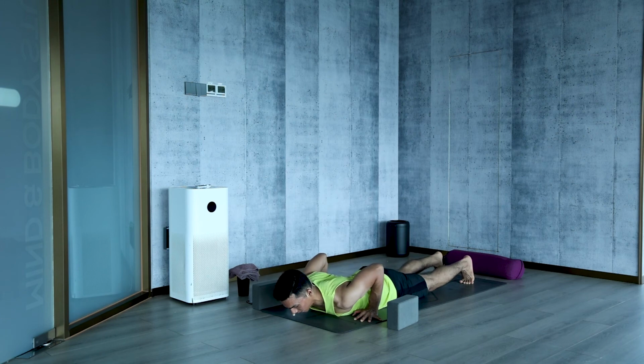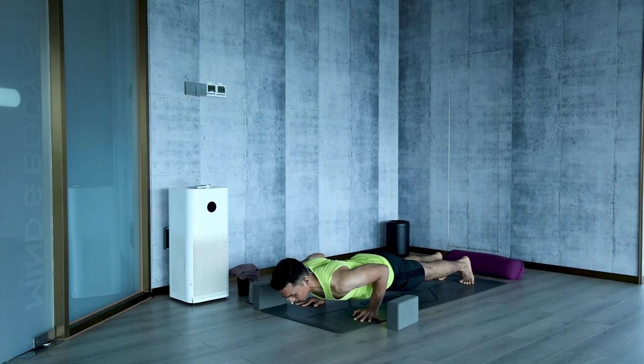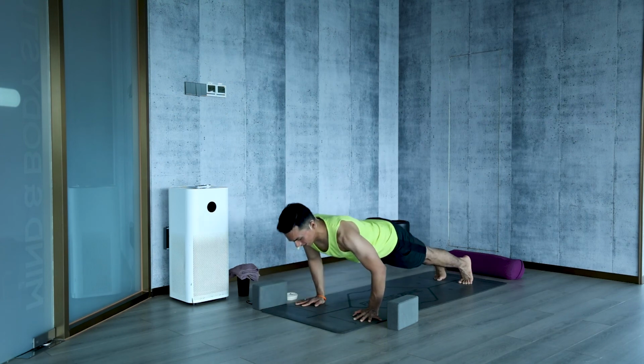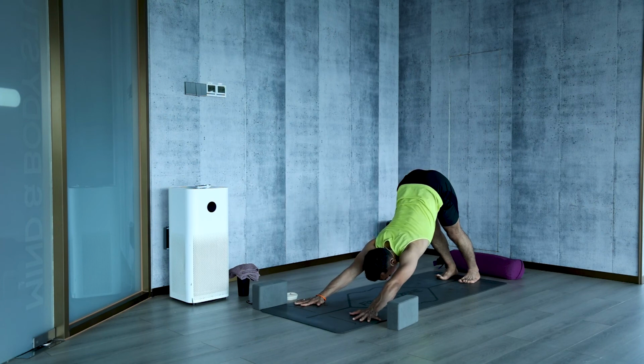3, 2, 1, down. One more time, we'll repeat. Very good, breathe, inhale, exhale. 1, 2, 3, inhale, lift, plank pose. Sorry, chaturanga, 3, 2, 1, press, come to plank pose and push your hips back. Very good, downward facing dog.